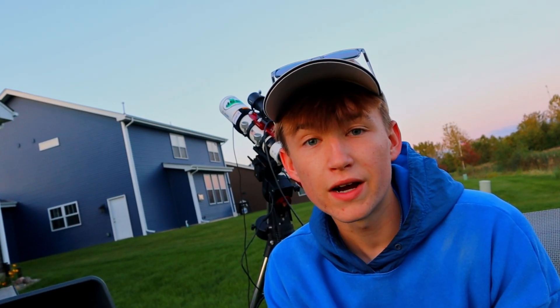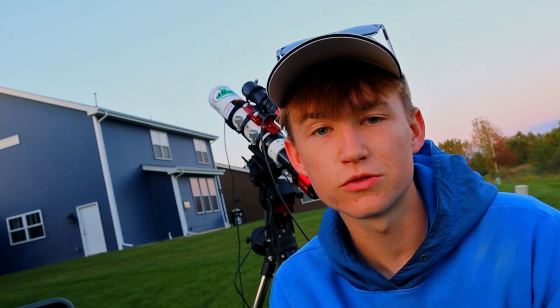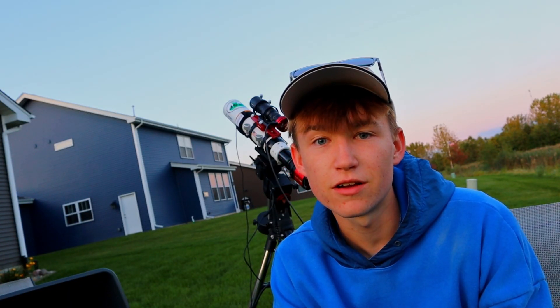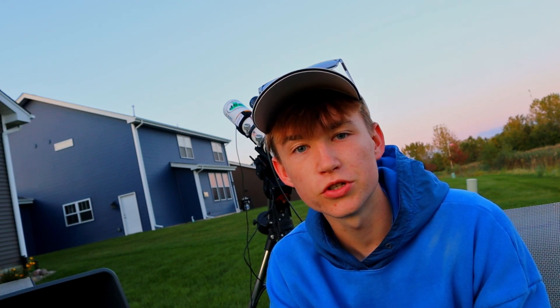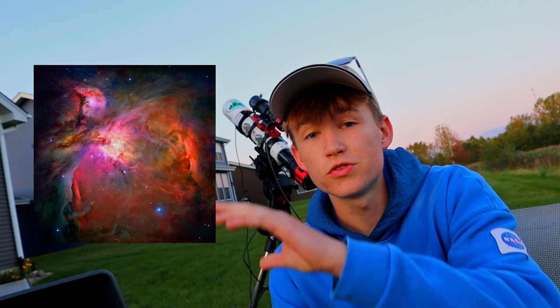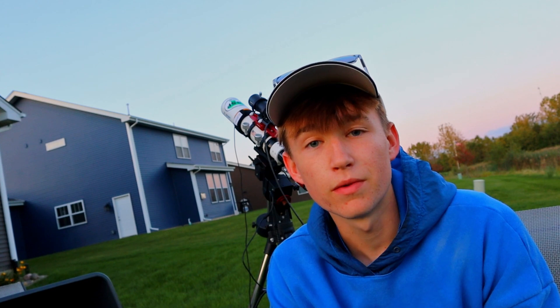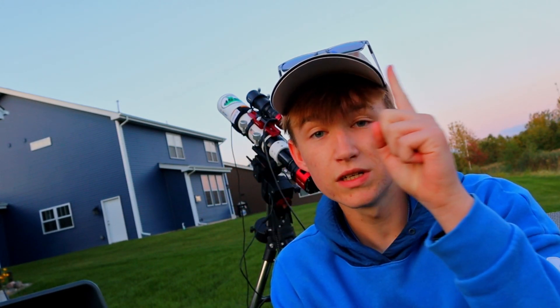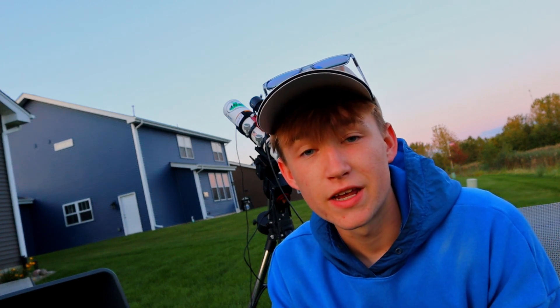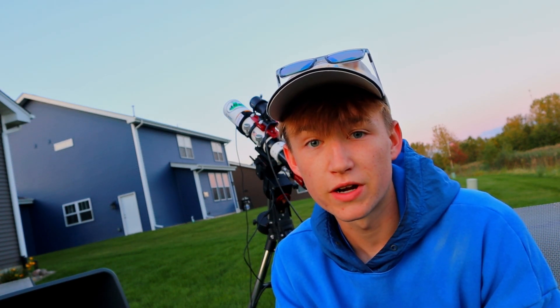This is why exposures and stacking count so much. Space is actually really, really faint sometimes. If we were able to grab an image of a nebula in such high detail and resolution like we normally see in awesome space pictures, that nebula would have to be really, really bright. It's exactly why we don't see all those nebulae in our night sky. If every nebula was as bright as the Orion Nebula, which is visible to the naked eye, we would be able to see it everywhere. That is why we take long exposures — that's why we call it long exposure astrophotography.